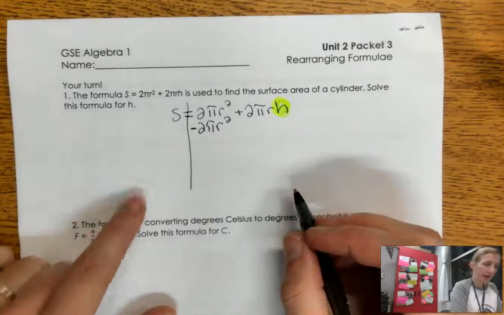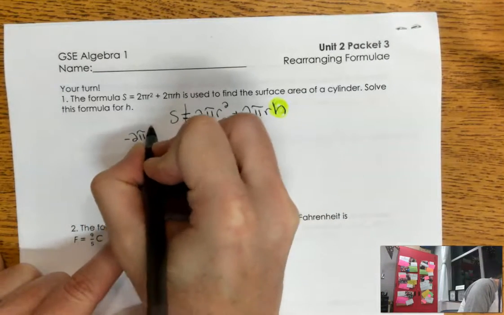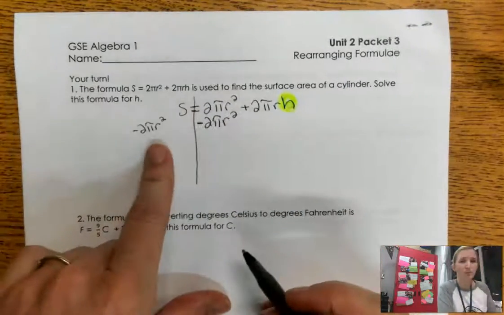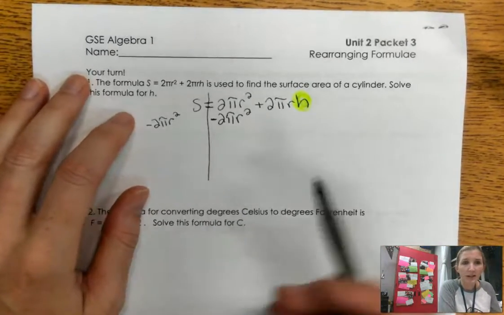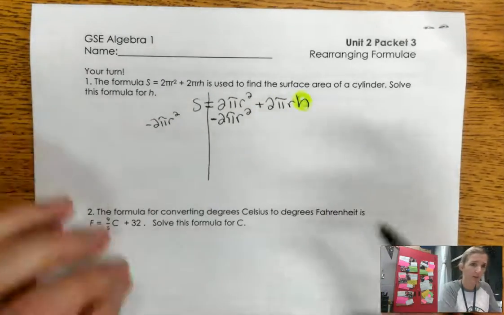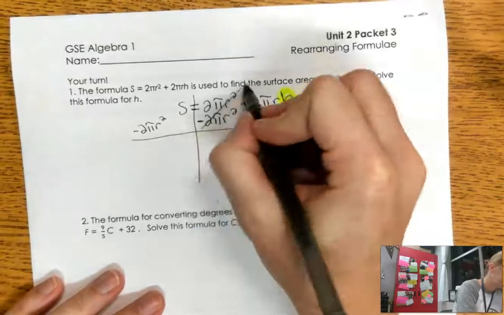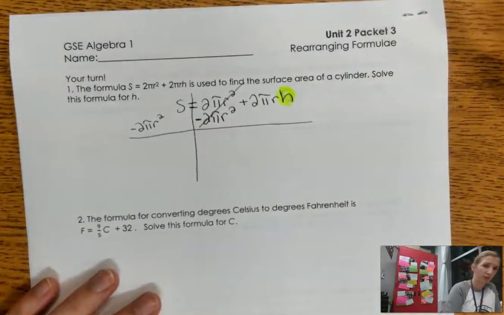What I do on one side, I'm going to do the other. You notice that I moved it away from the s. I don't line it up underneath the s because they're not like terms. I cannot subtract them. They are not like terms. So those cancel out. I moved it officially.